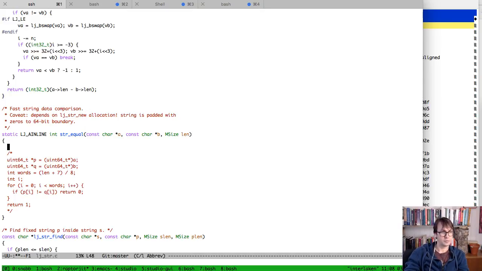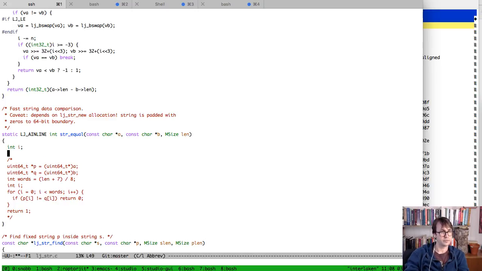So let's write an even simpler comparison function. Is less than.